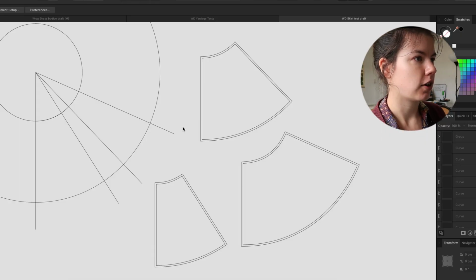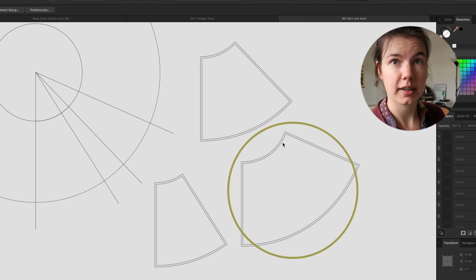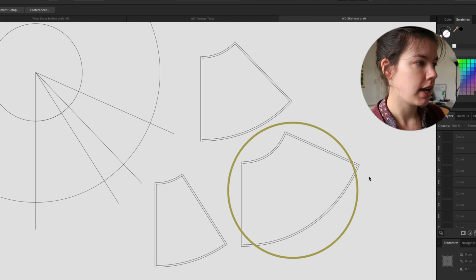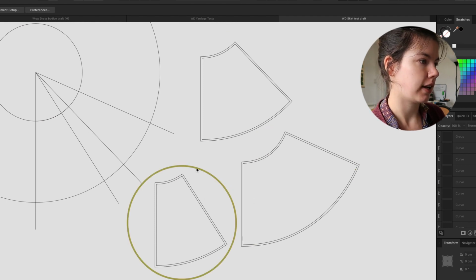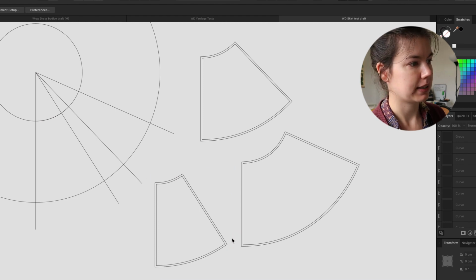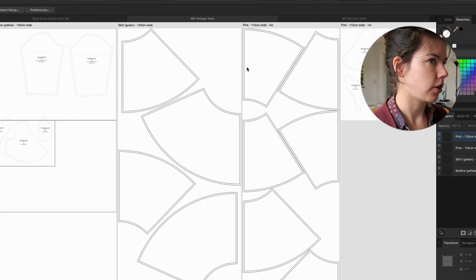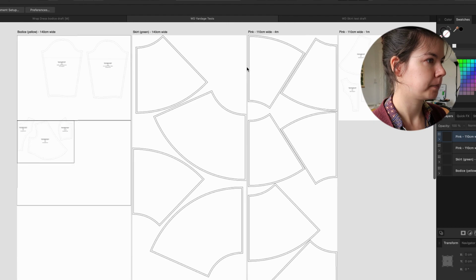So basically I've got a back panel, which is this smaller one, and this larger panel is the front panel because it wraps closed in the front. The smaller piece here is just half of that basically, so I might split the front into two pieces so that it uses less fabric. So this is what my yardage planning looks like.